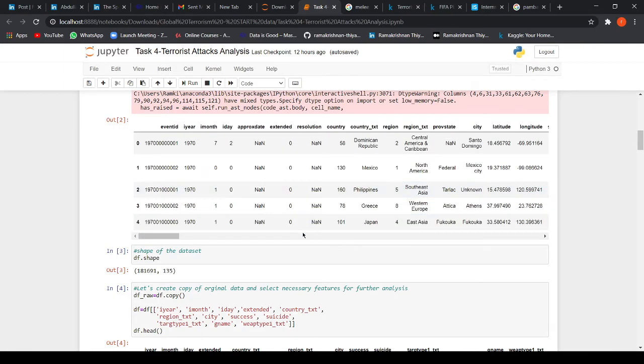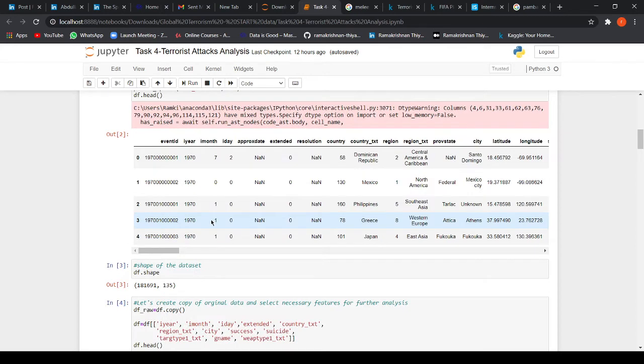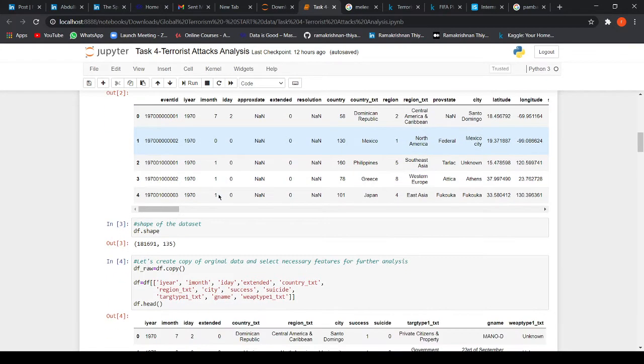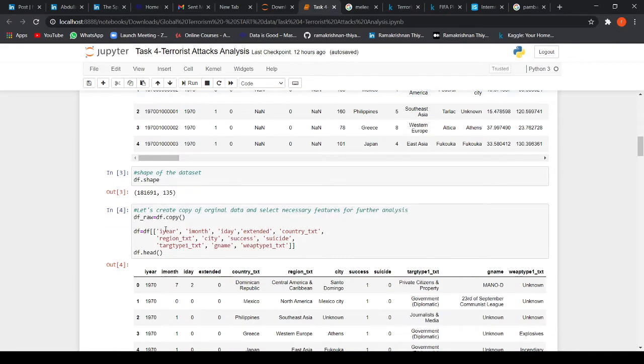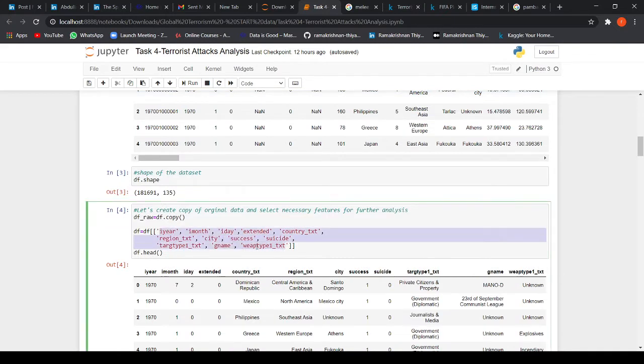Before going further, I extracted the main, important columns to do the analysis. So I consider these the main important columns.